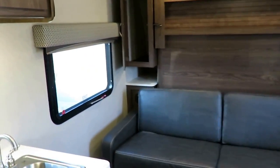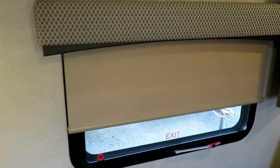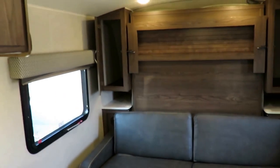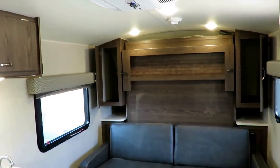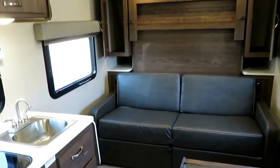Now check this out, like a diesel pusher. The little engine that could here even has slow rise shades instead of pleated blinds. How cool is that? I forgot it had those. When I was looking at the spec sheet, I forgot it had those. The TV antenna doesn't have to crank up or down. It's directional only. Now, up front here, we've got the newly updated Murphy bed system with the self-locking mechanism.